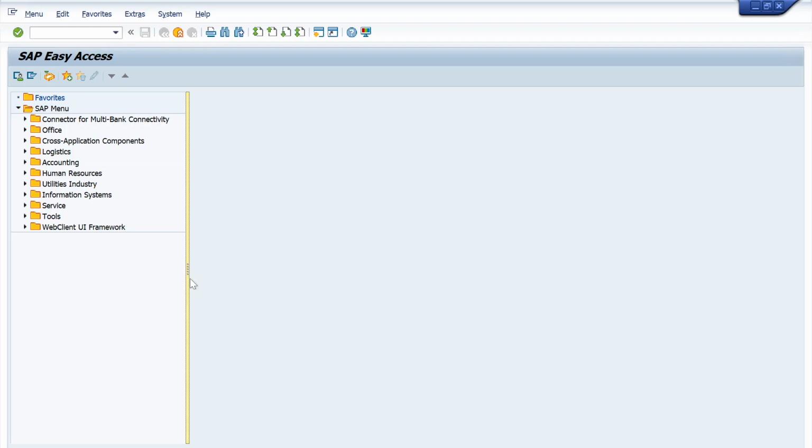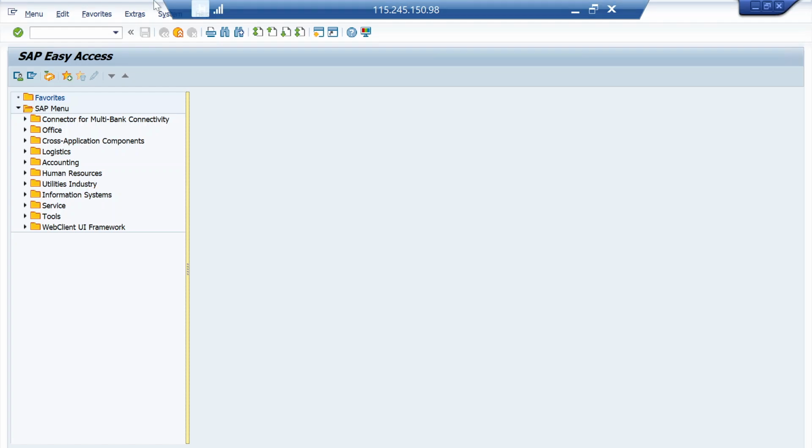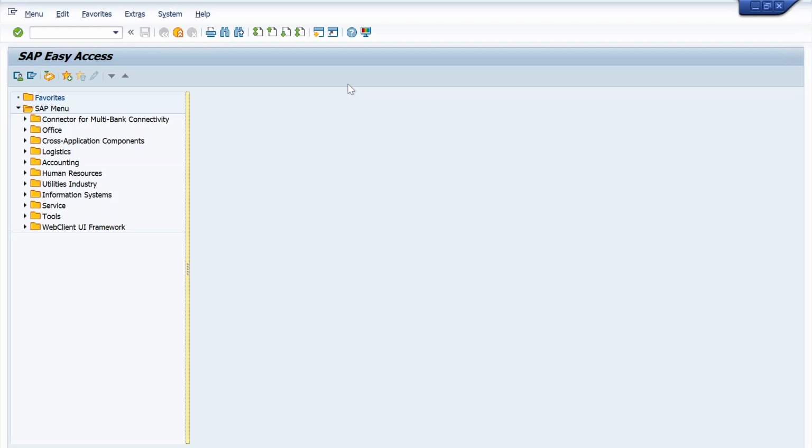If you log in with English, it will display options in English. Now it is displaying all the options in English. If you log in with the German language, it should display all the options in German, including the business data. But how is that possible?